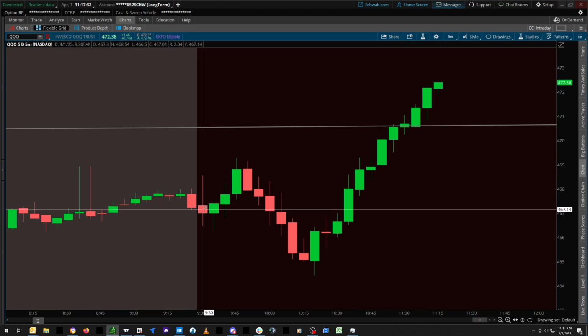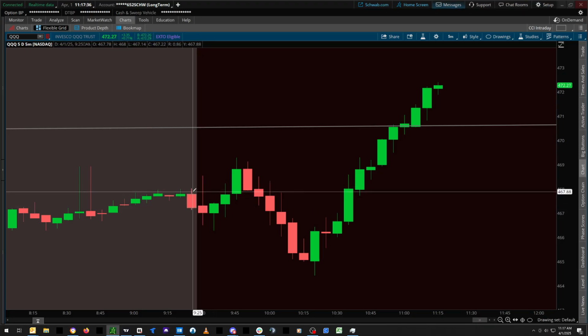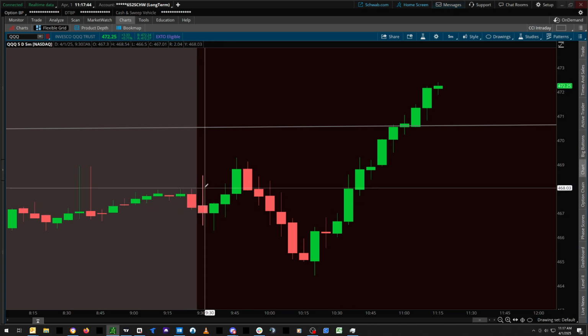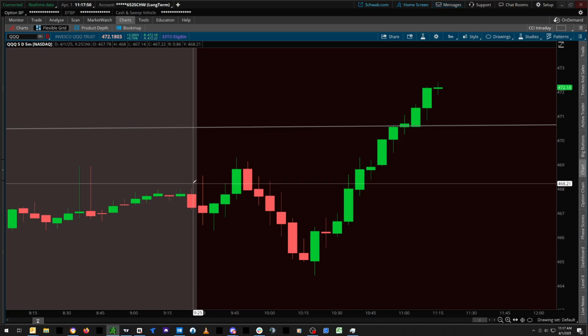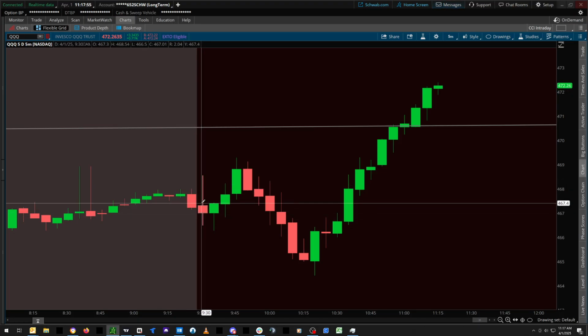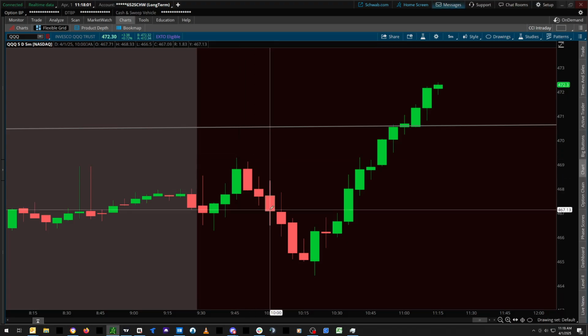Number one, this is a spinning top. Number two, it's an engulfing candle because it took out both the high and the low of the previous candle. Now, a lot of people like to see the body take it out, but either way, what this is actually is a liquidity run. They ran the stops here, they ran the stops there, trying to figure out what they're going to do, chop around, and then they ran liquidity up here.